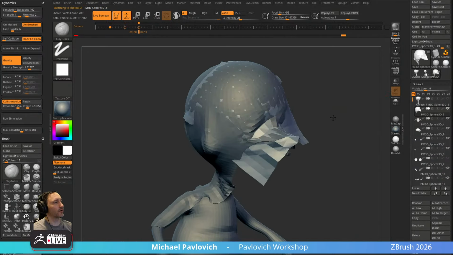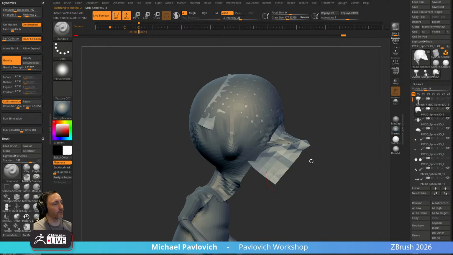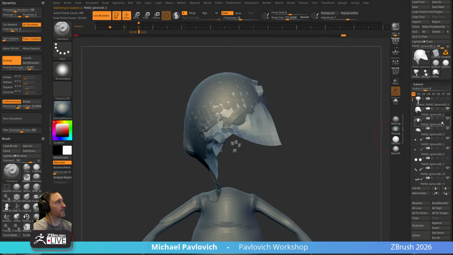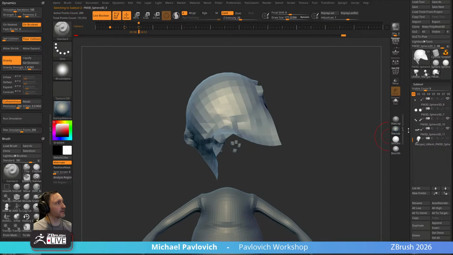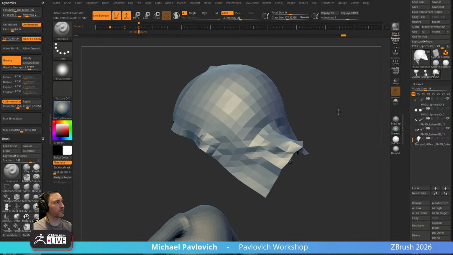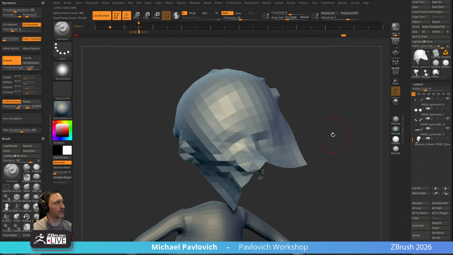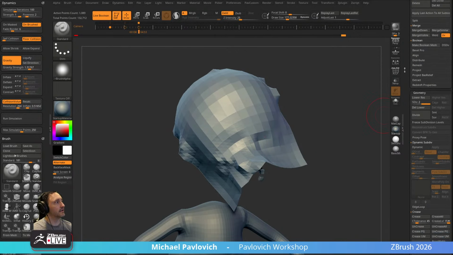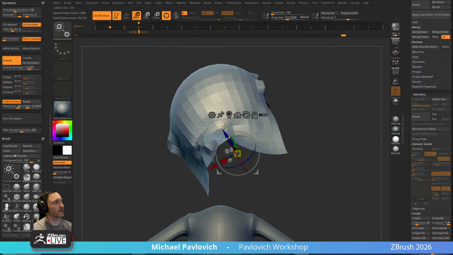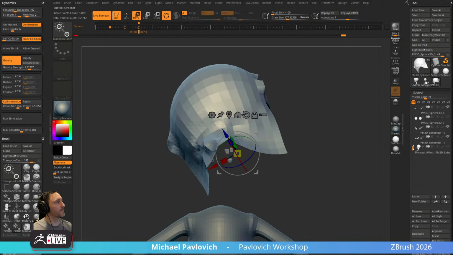But whichever one you want to do as far as getting the cloth where it needs to be, it's up to you. We'll stick with the classic one for now. So we've wrapped the volumes to our mesh. Of course, we don't have a ton of geometry. So again, you can just keep hitting Control D. I'm going to just hit delete lower. And then again, we should still have our collision volume here.